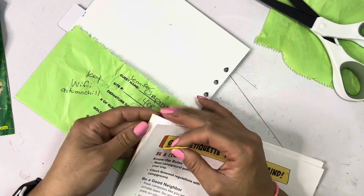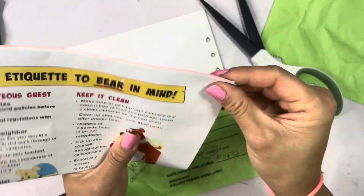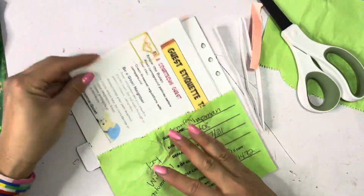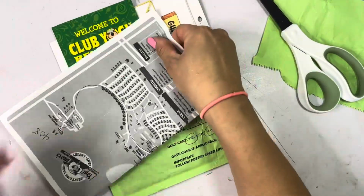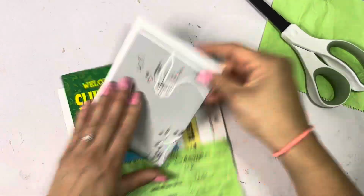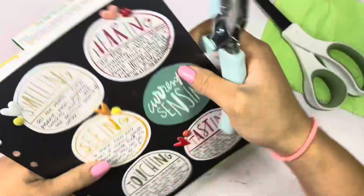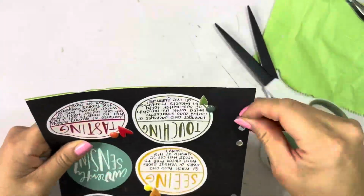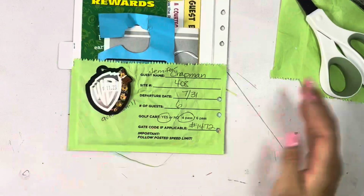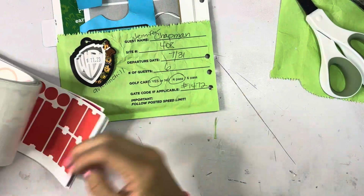I'm also going to tuck in some other bits of ephemera from the trip, like the rewards club pamphlet they have, like they have at lots of places now. We've gone several years, so I've yet to include that little pamphlet, so I put it in this pocket I made. I also have the map they give you when you check in that shows where your campsite is, along with the tag for our cabin. It's funny because the tag is for the second site number, not the first. On the green envelope it says 408, but on the blue tag it says 405, because we had to move cabins, which I will get into in just a moment. And on the front of the green envelope, I just stapled this tag from one of the items we purchased at the gift shop.